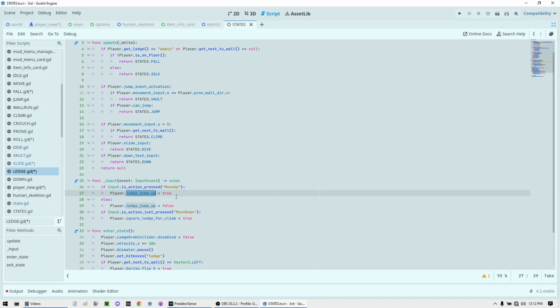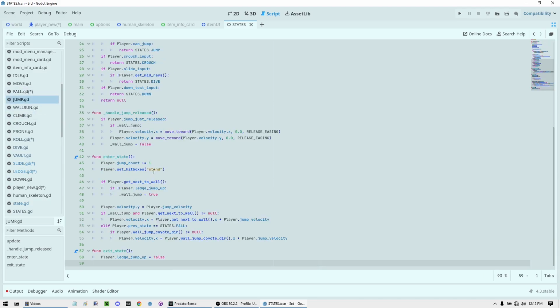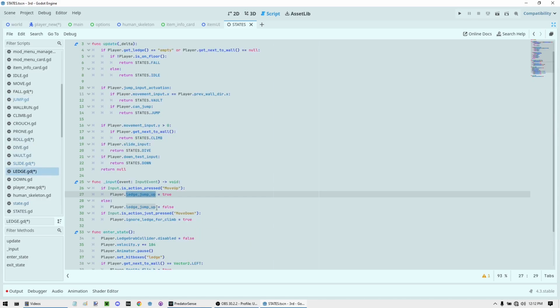So if you're on a ledge and you want to do a wall jump, you can do that. But if you want to do a jump that just goes straight up, you can press up while you're jumping, and it'll make this variable true, which, I don't know if you remember, the jump state will read here, and it won't allow you to wall jump. So it'll just make you jump upwards. So that's what that's for, and then this one is for ignore ledge for climb.